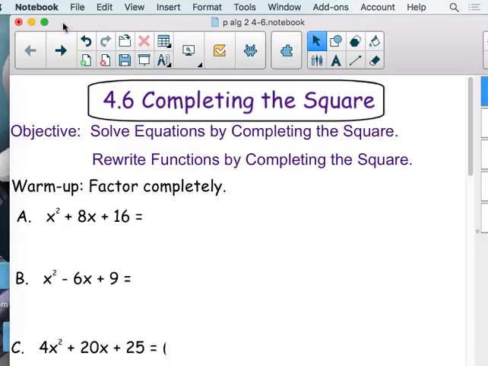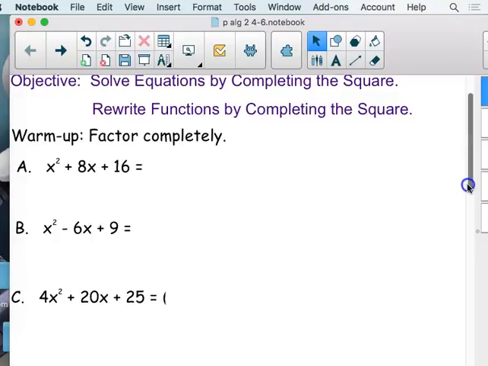So, warm up. Interesting, by factoring. We're supposed to warm up by factoring. So stuff we know about factoring is going to help us with this new objective. All right. Any factoring problem, we start by greatest common factor. Is there anything we can pull on all three of those? No. Okay. Next thing we check for is perfect squares. Is that maybe a perfect square trinomial? Yeah, let's check it out.